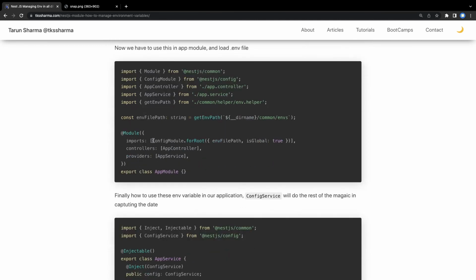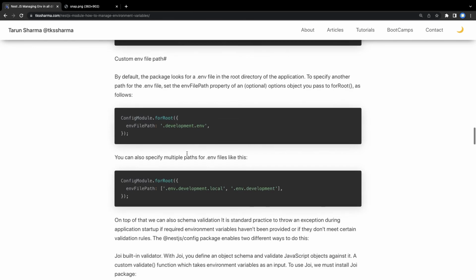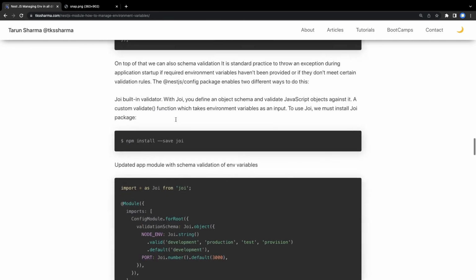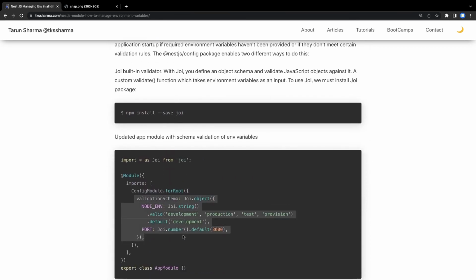Here what I am doing is ConfigModule.forRoot, and I'm saying explicitly, okay, I'm just passing you this env file path, which can be dev env, production env, just use that. Okay, and if you are using the default implementation, then it will just look for whatever is in the .env and put that in the process.env. Or you can specify the environment file path. Or the other option is, with the help of the config module, you can also do the validation schema. What it does is it actually validates your variables, like env should be a string, port should be a number, or db url should be a string. All the environment variables either can be a boolean, number, or a string.